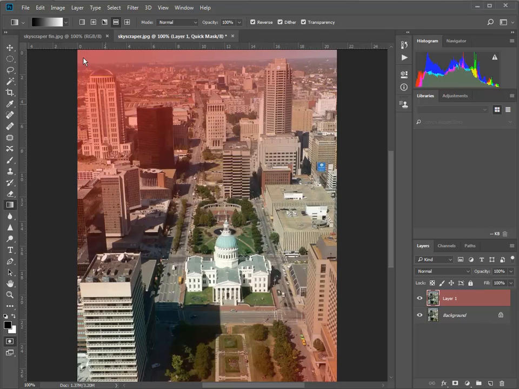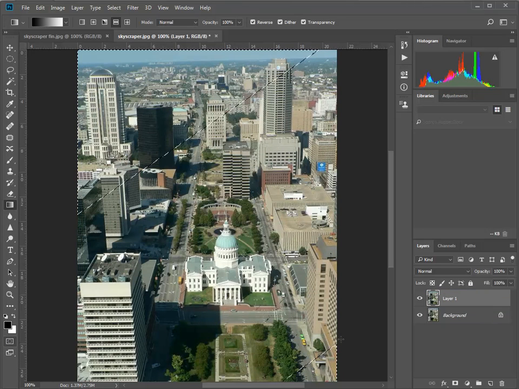So where it's clear, that will remain in focus, and the most magenta will obviously be the most out of focus, and anywhere in between will obviously be a sort of graduated value of that blur. So we've done our gradient. All we need to do now is come out of quick mask mode. So I'm going to single left click this quick mask button here to come out. The flashing areas denote the areas that are going to be blurred.